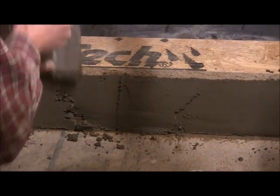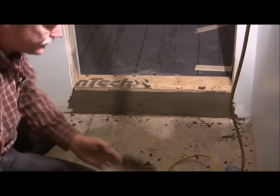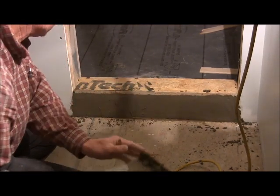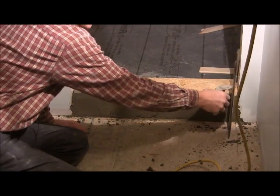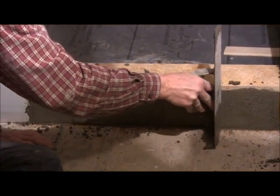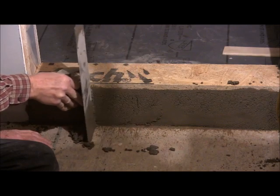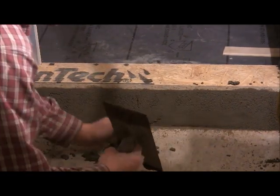You're just going to want to mix up enough mud to do both sides. Mortar, mud, piece of drywall. Okay, so when you get it kind of set where you want it, a little low right there, I think. You can take your trowel and you're going to set your edge flat on the floor and just work your way across. Make sure it's even. Kind of using your trowel as a screed. And you can see the spots where you're a little low.